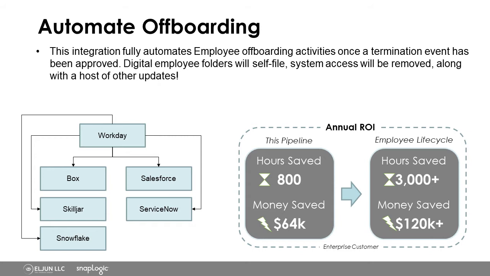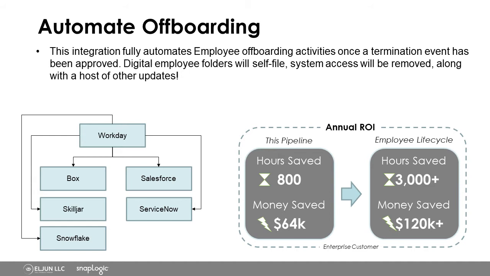Inside of Snowflake, for instance, it could be AWS from Amazon. It could be Google BigQuery. It could be Azure. It really just depends on what you have and what your use case looks like. Ultimately, this pipeline is going to save you and your team a ton of time and a ton of money and free up your resources to focus on those other things that your team does really, really well to help drive bottom line business value.